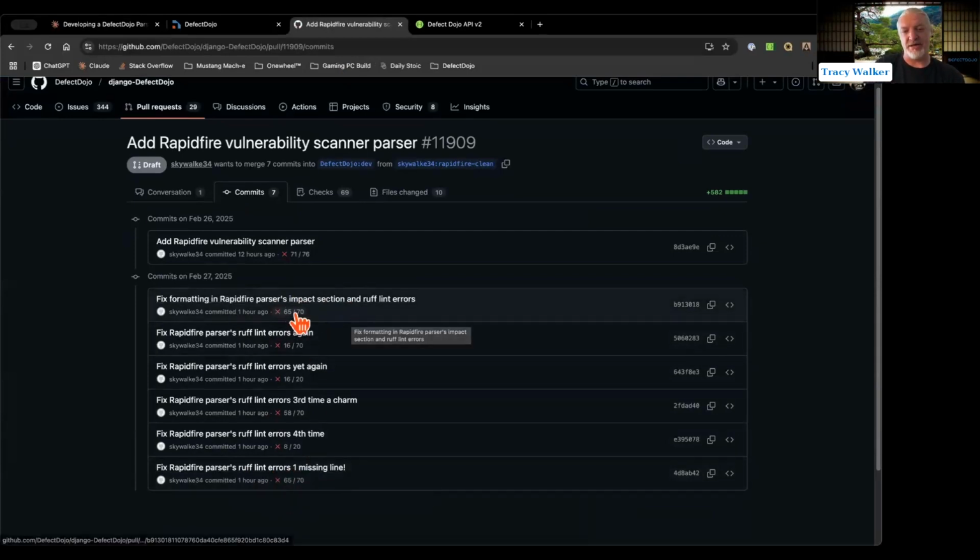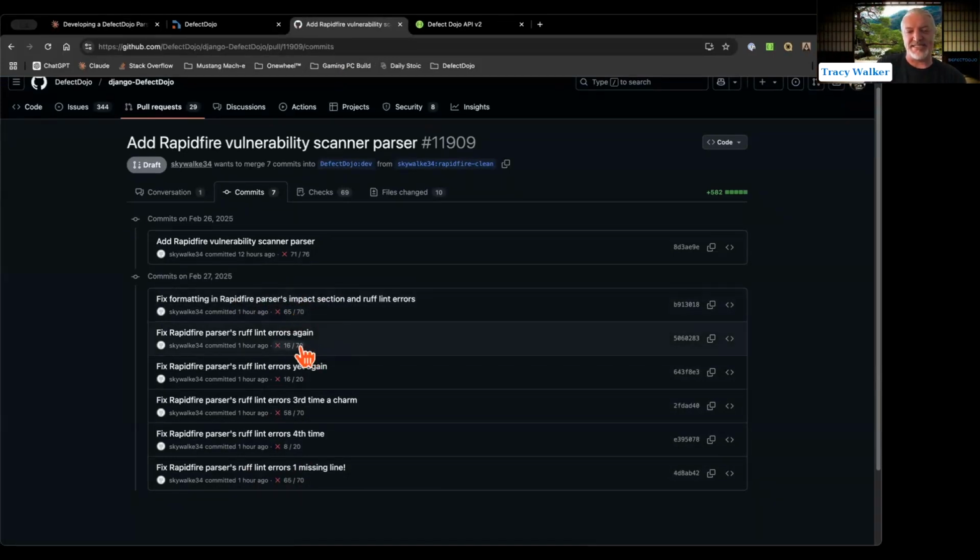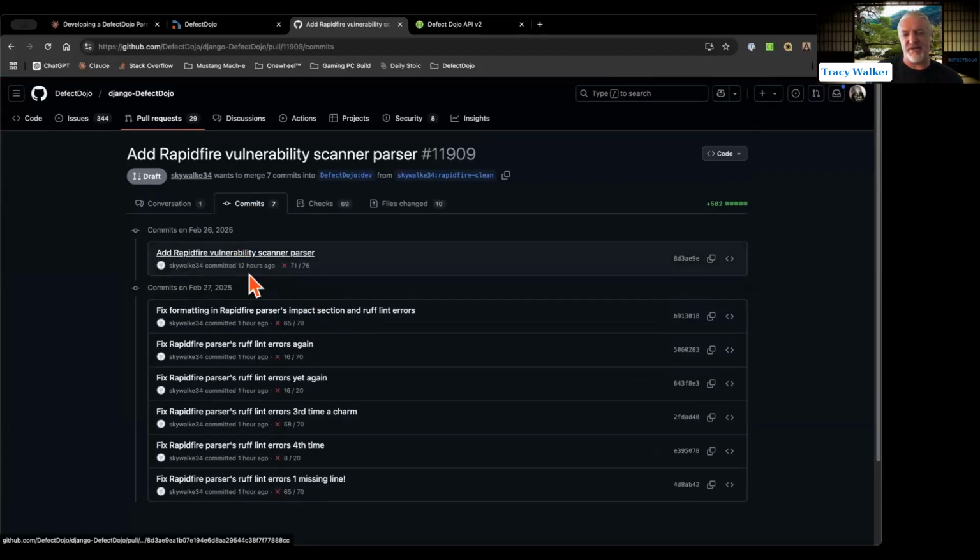Lots of lint errors. So I had 65 errors, fed those back into the AI, went down to 16, didn't solve many, jumped back up to 58, right? Third time's a charm, and now I've got even more issues. So continually trying to fix all of those, and I still may not have all of these fixed up to this point. But that's okay. I'll keep going.